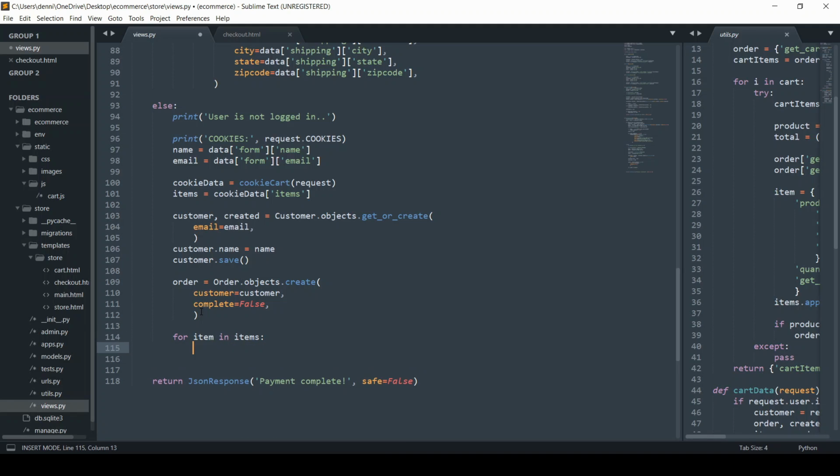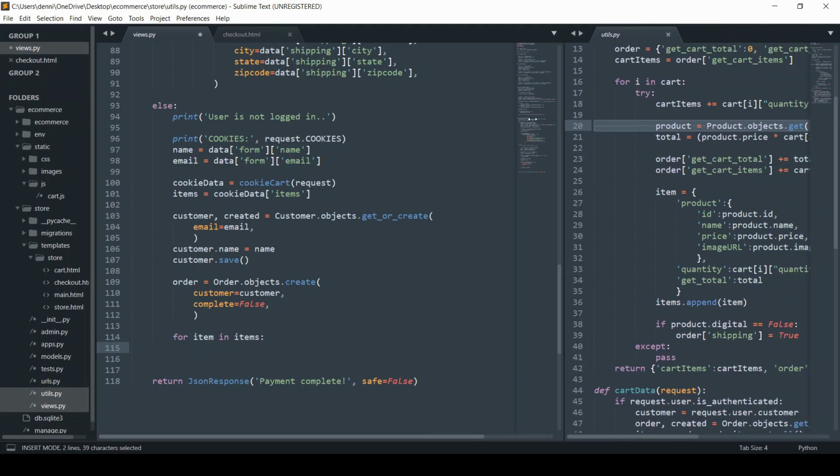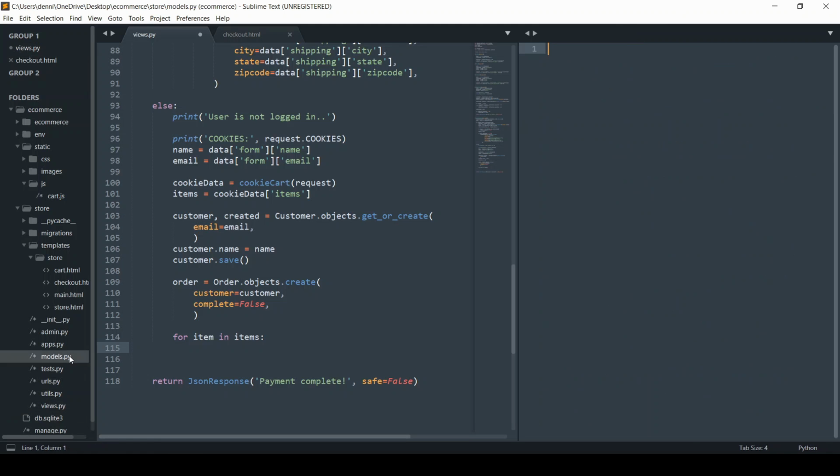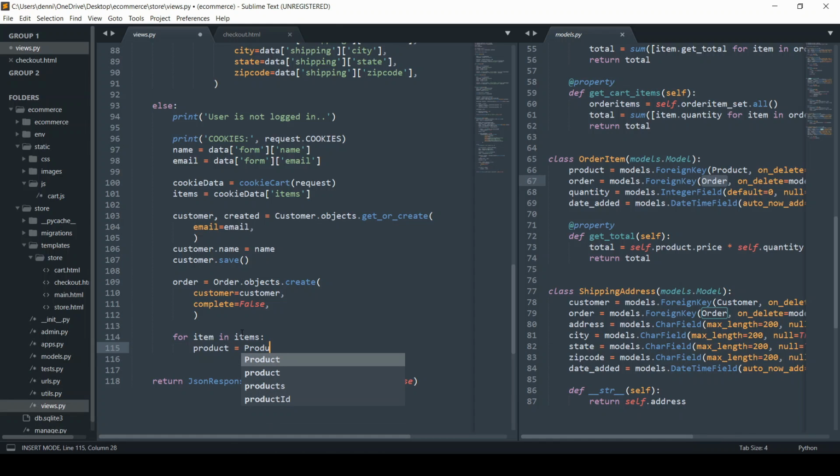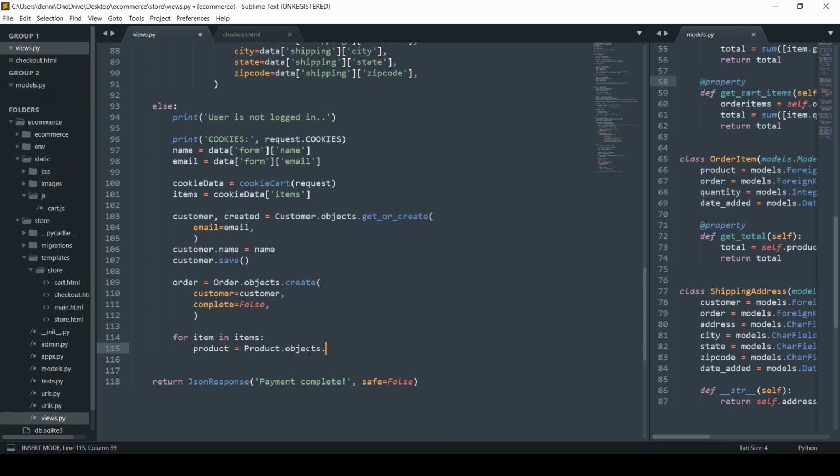And in this loop, what we first need to do is query the product, because if we go to our models.py file, we need to attach an order item to a product right here. So it has to be connected to a product and to an order. So we're first going to say product is equal to Product.objects.get, and we want to get this by the ID, and we can do that by accessing this item dictionary right here on each iteration. And from item, we need to get the product value. And then from that product, we actually need to get the product ID.